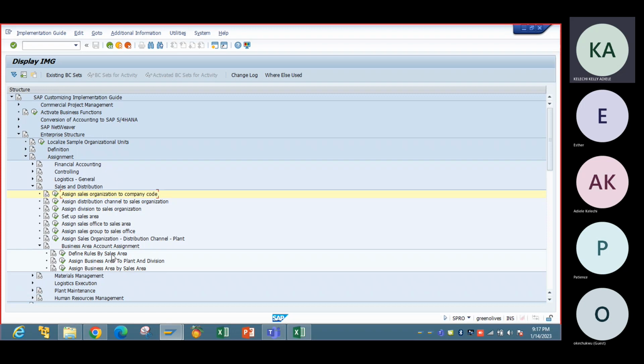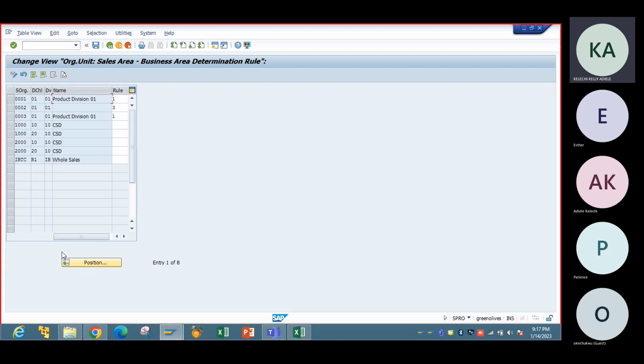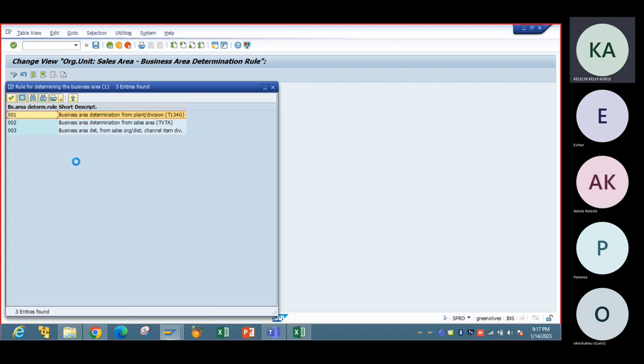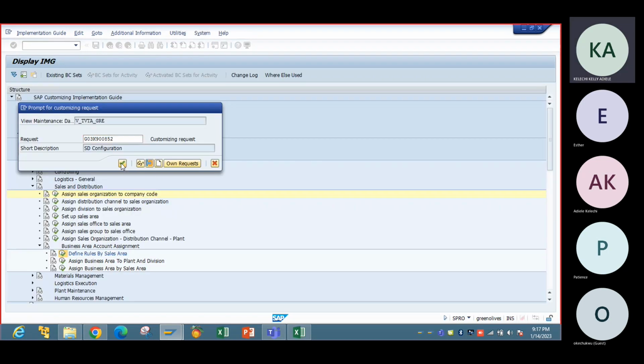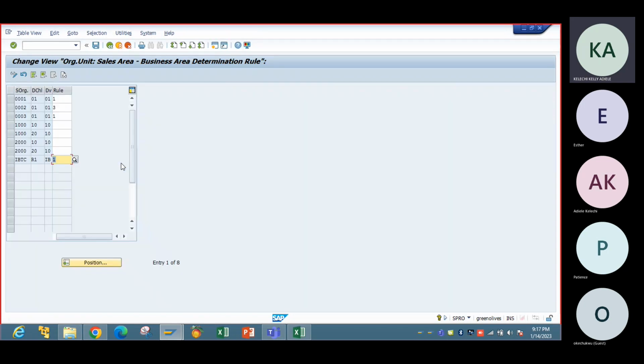Sales area is an SD object. So this is the integration point. You see that we have not even assigned anyone to us. So we can assign a rule, 1 or 3. Okay, 1 is fine. That means sales area determination will come from plant. Then you can save. So that's an integration between FI and SD.